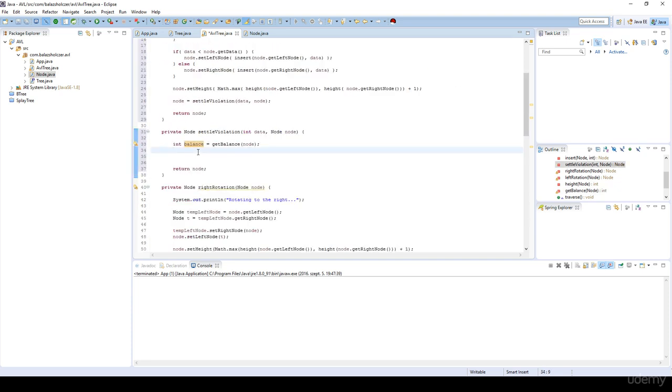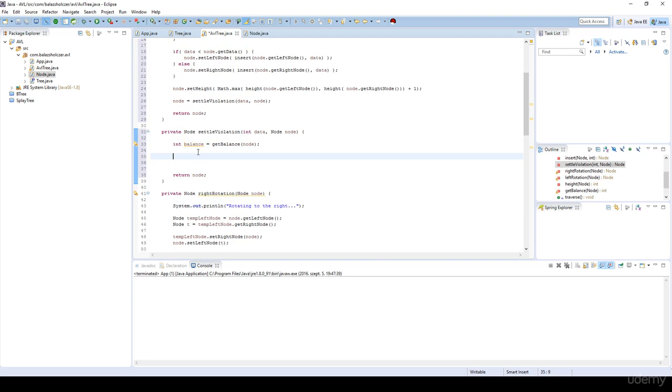So according to this balanced number, we are able to define the 4 cases. We have been talking about the 4 cases in the theoretical section. The first case is the doubly left-heavy situation. So whenever the balance is greater than 1, what does it mean?